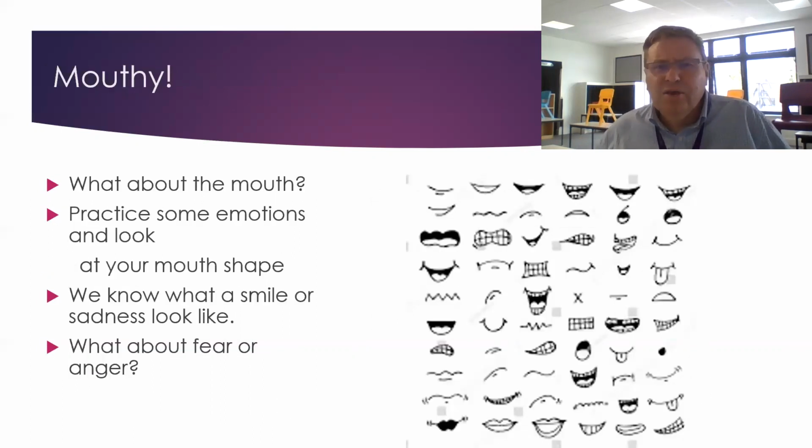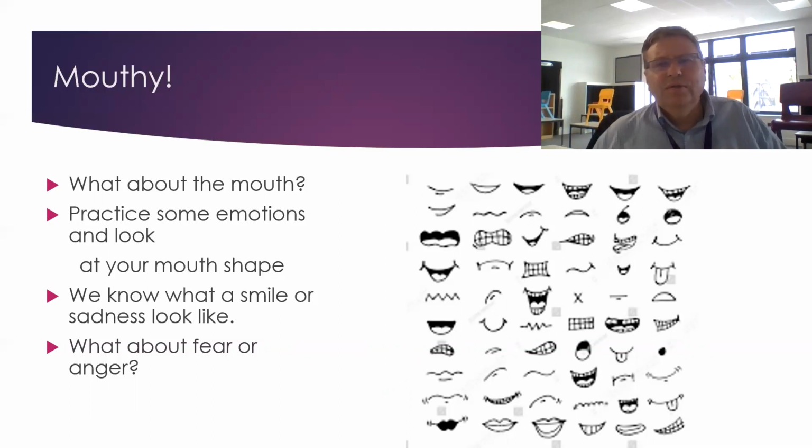Now we've looked at eyes. What about mouths? There's a whole set of mouths just below us here, cartoon mouths, and each one could be used to represent a different emotion or get a different feeling across. Now, we all know what happiness looks like, a big smile, and sadness is usually an upside down semicircle. But if you look at this whole range just below me here, there's all sorts of different expressions being shown. Maybe you can use teeth, maybe you can use a large mouth or a small mouth or a flat mouth to show a particular emotion.